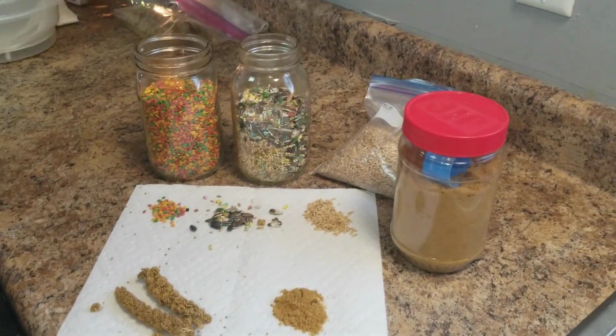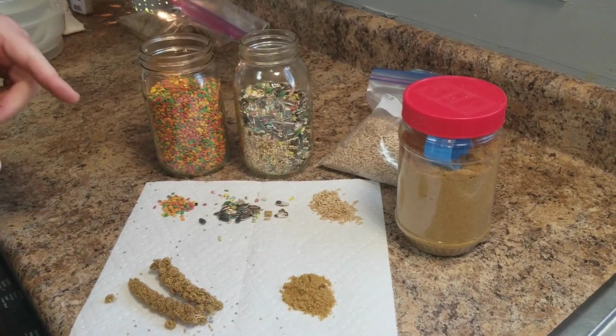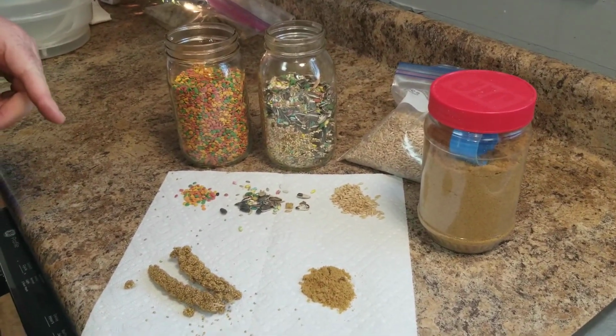Today, we're going to talk about food and what we feed cockatiels. Stick around. We'll be right back.